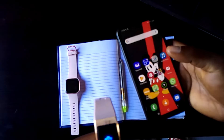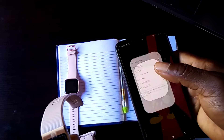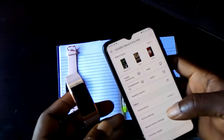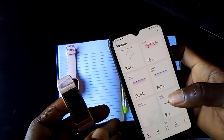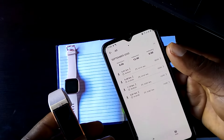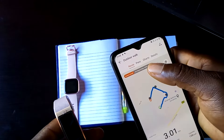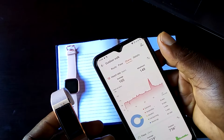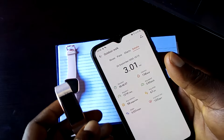Once you have finished tracking your workout, you can check the data in the Huawei Health app. From here, you can check out your workouts. This will show my workout routes and all that, including the pace, charts, and details. So this shows you a summary of all your workouts.